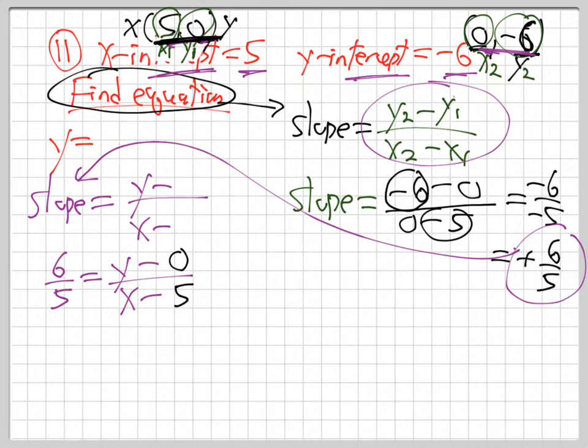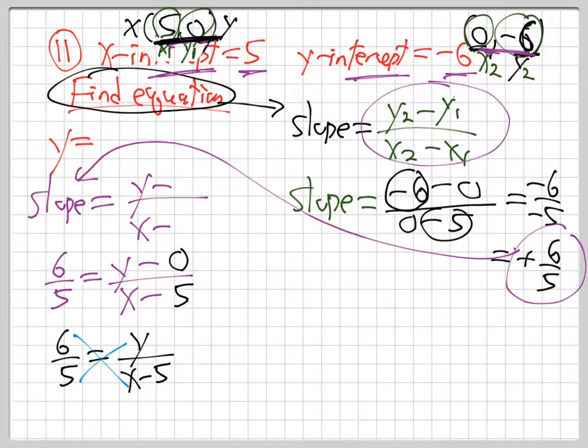Everybody see that? You have 2 points. You can use either one. You have more than you need. So I'm going to just grab that one and put the 5 in the back of the x and the 0 in the back of the y. Like that. And so what do we get now? 6/5 is y over x minus 5. And go diagonal, diagonal. Remember where we're at now? Do you see that y minus 0 just became y? Because y take away nothing is just y, right? See what happened there?